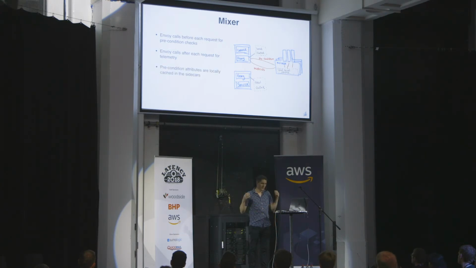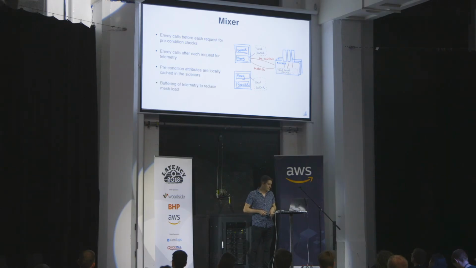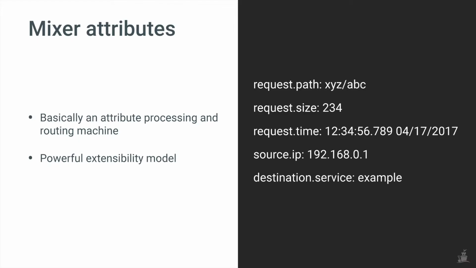As you can imagine, that kind of rate of querying for every single request is going to put a bit of a strain on the mesh itself. So it caches everything at the proxy level. It'll have a local cache there, and it'll have a secondary cache also in the data plane, inside Mixer. And in terms of the outgoing, so the telemetry going back into Mixer, it'll buffer that. It won't actually, for every single request, push that out. So you'd expect to see some buffering occurring there.